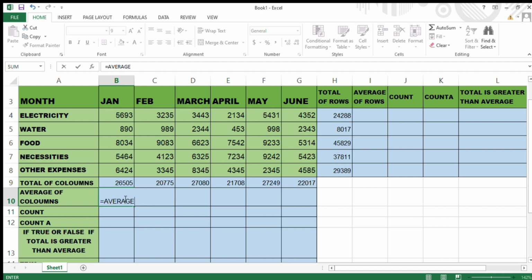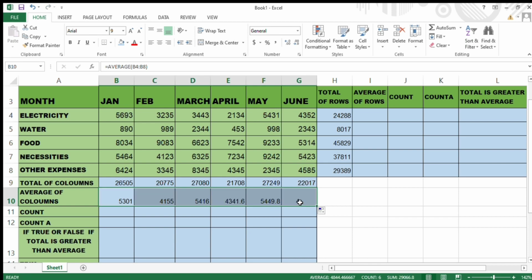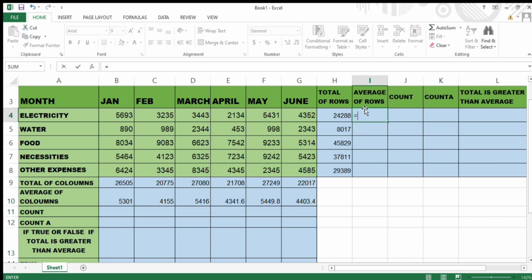Input the formula that is mentioned earlier, then with the designated value, which is B4 going to B8. The same thing with the average of rows.